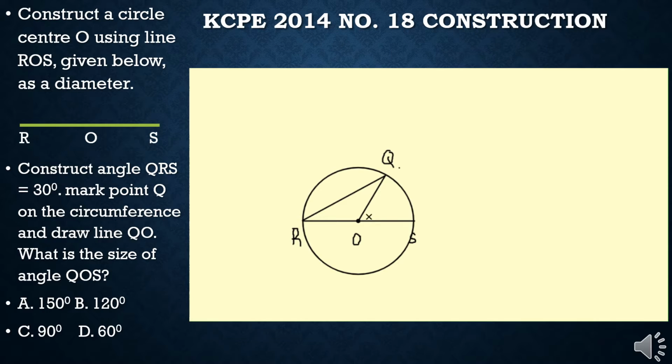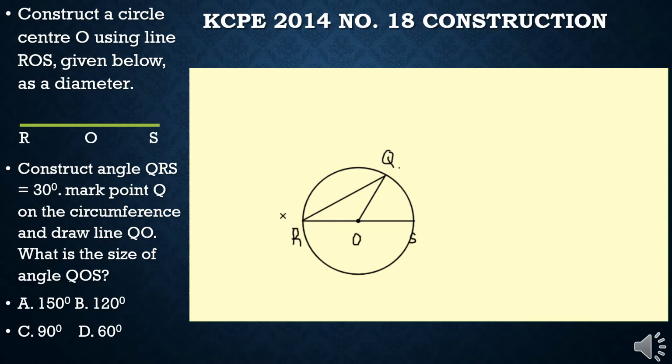We have to measure this angle here, where there is this star here. So before we measure the angle, we have to look at the type of angle we are about to measure. And this is an acute angle, which is less than 90 degrees. So looking at the choices given on that question, 150 degrees is out, because that's an answer for obtuse. 120 is out. 90 degrees, it's supposed to be a right angle. So we are left with 60.